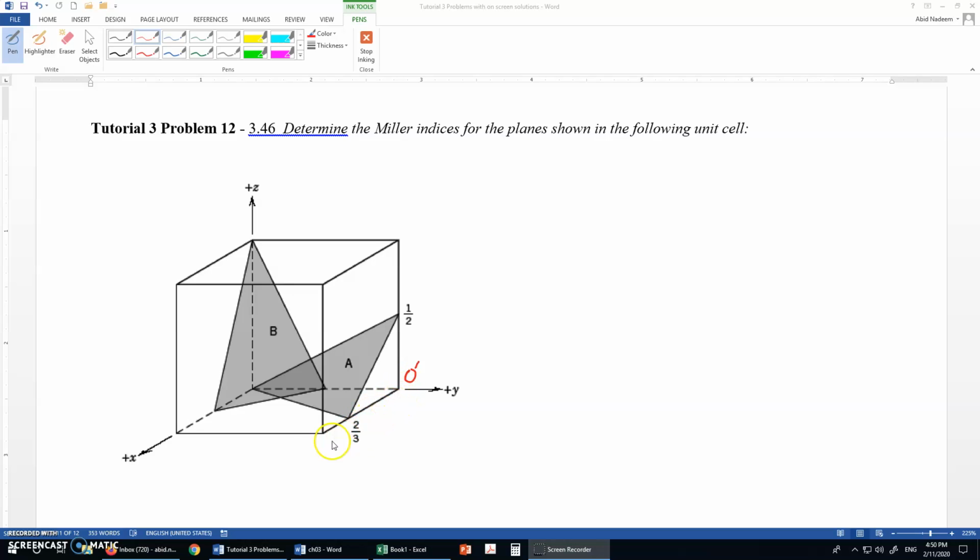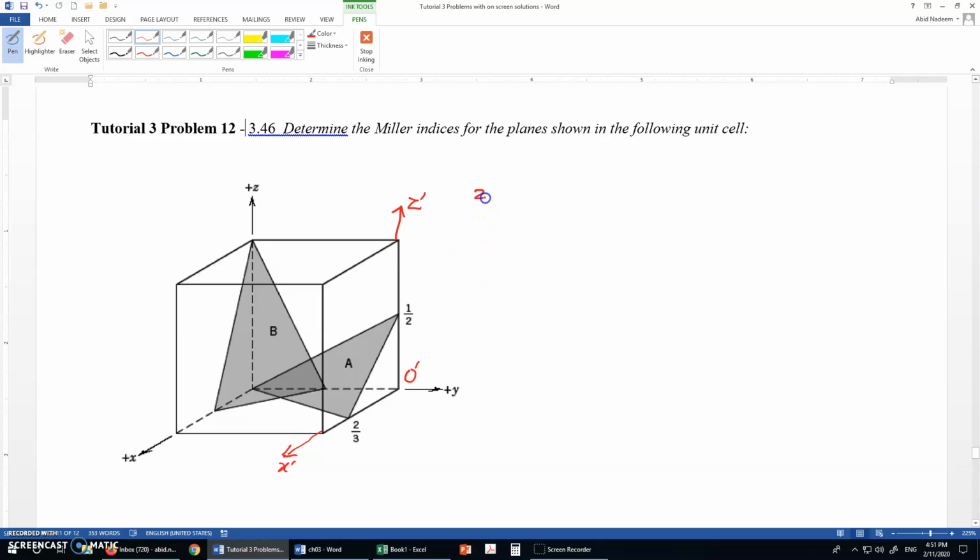So in this way, the new axes are this. We call this the positive x prime axis, and we call this the positive z prime axis. So now, using this new origin, let us look at this plane again. This plane is now at a distance of 2 by 3 from O prime in the positive direction.